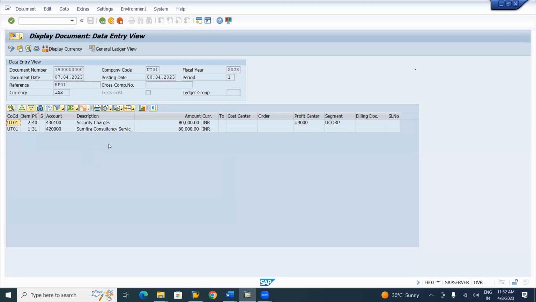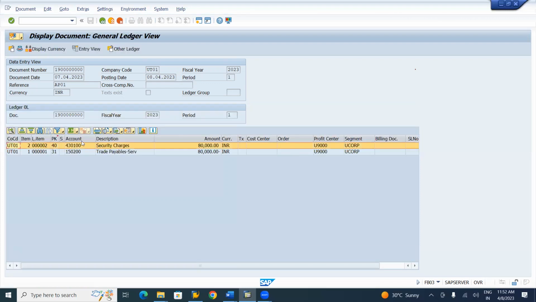Security charges to Sumitra. So here we can see Sumitra Consultancy Services. We are able to see vendor name in entry view. If you see GL view, generally it will not show vendor, it will show trade payables account. You can see here.